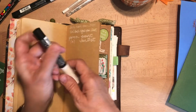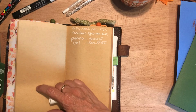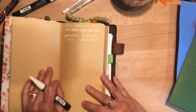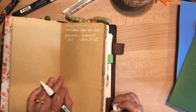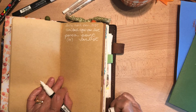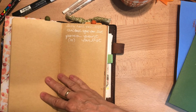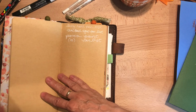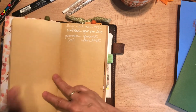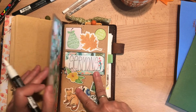Now I know there are some black paper inserts that I think would be really fun. I thought about ordering one. I haven't tried one yet, and I believe I've seen them on Paper Penguin Co. on Etsy and possibly Yellow Paper House. I'm sure other vendors sell them too, but I think writing with a white pen on that black paper could be a really fun effect, and I may order one of those yet just for a little different journaling experience.